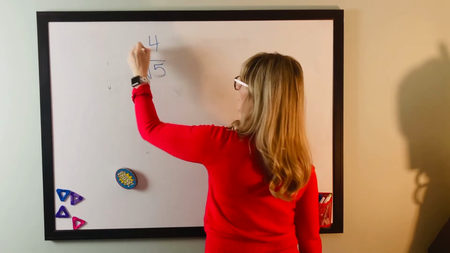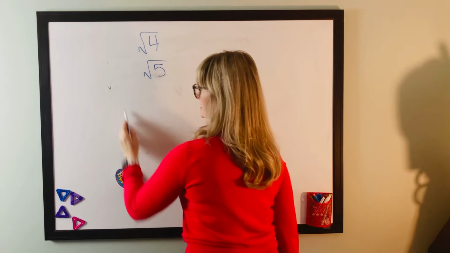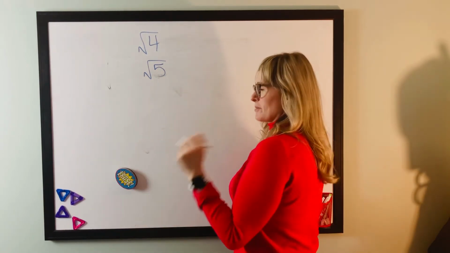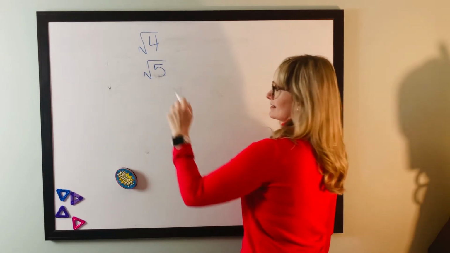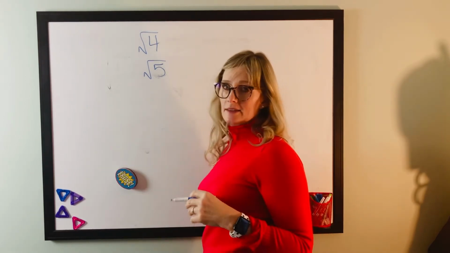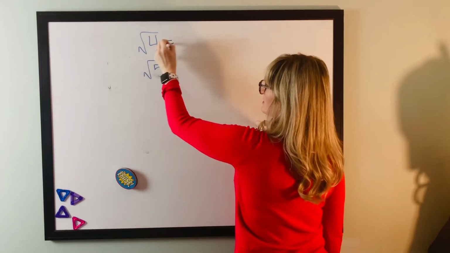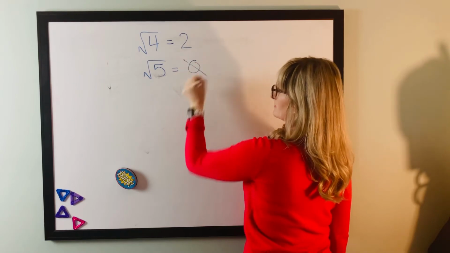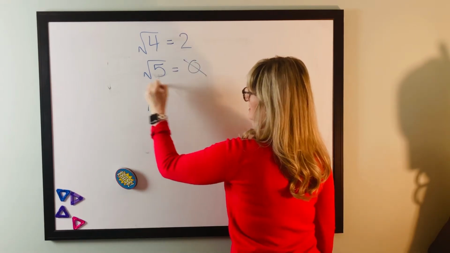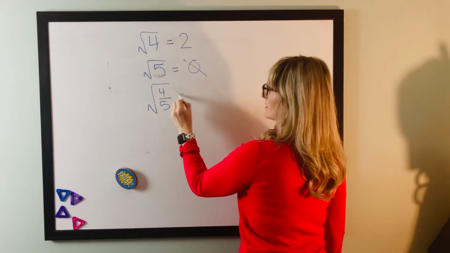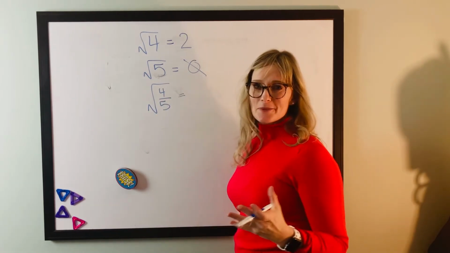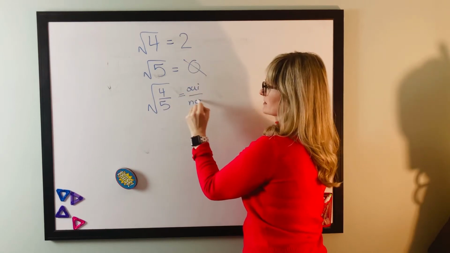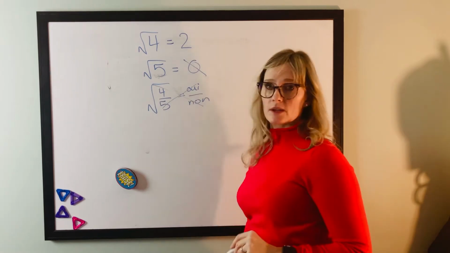Are these perfect squares? A perfect square is when you can have 2 exact numbers that multiply, and the product will be the area. And when we're talking about perfect squares, we mean that they're whole numbers. So is the square root of these numbers a whole number? Well, that one is. This one is not. What about this then? Well, I can tell you right now, and if you forget from class, if one of them is okay, yes, but the other one is not, then it's not going to be a perfect square. So that one would be no.